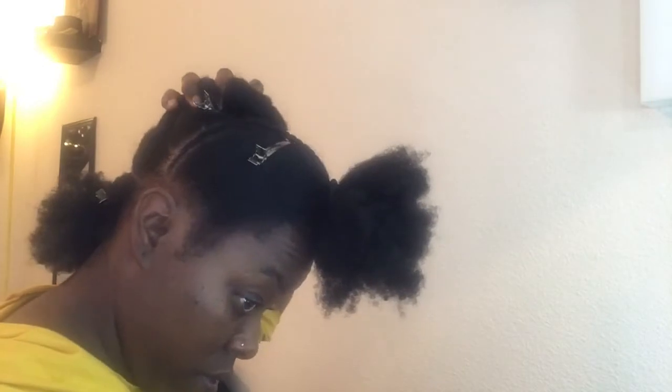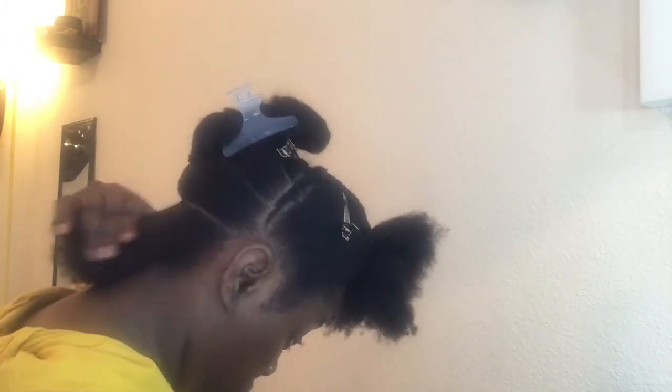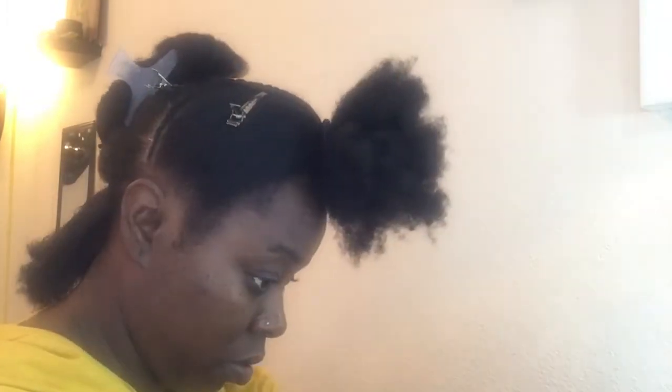Okay, now that I got the braids in, I went and sectioned off the hair in the back. I had to use my mirror in the bathroom to do it. That's why you didn't see me parting it, but I sectioned it off. I just made some parts going straight across, and I'm using some Eco Styler gel to slick my hair down, and I'm gonna use some small black rubber bands to put my hair into some small ponytails. I think I have four sections back there. So what you see me doing is putting it into four ponytails in the back.